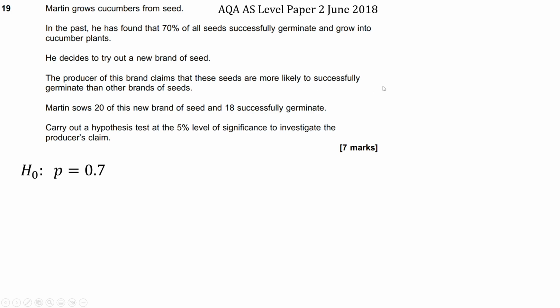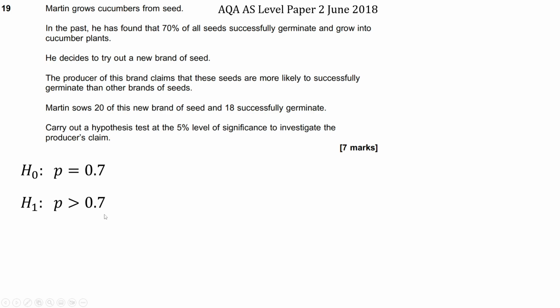So the alternative hypothesis is you can think of it as the other claim, right? This is what we think might be true, but we're not fully sure. This is what we're assuming to be true for now. The alternative hypothesis is written as H1, and that probability is going to be greater than 0.7, because we're told that this guy thinks that the probability is going to be greater than 0.7. So this is what we default believe to be true, and then this is what we think might be true.